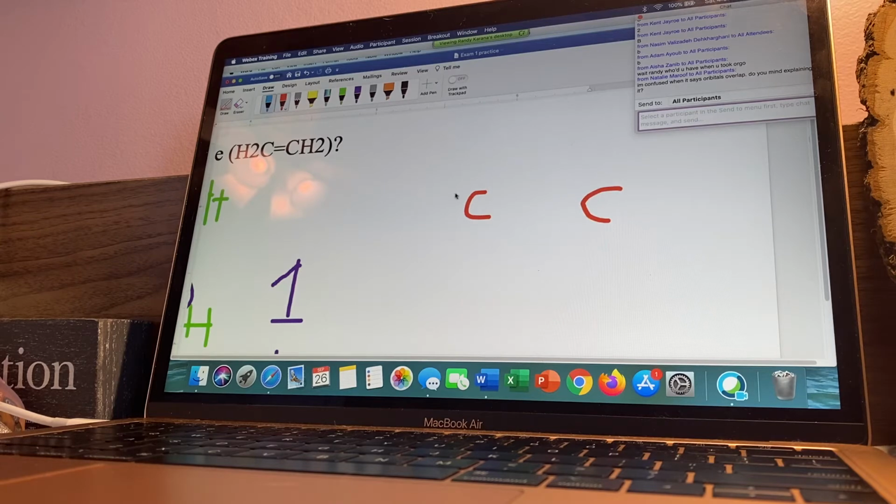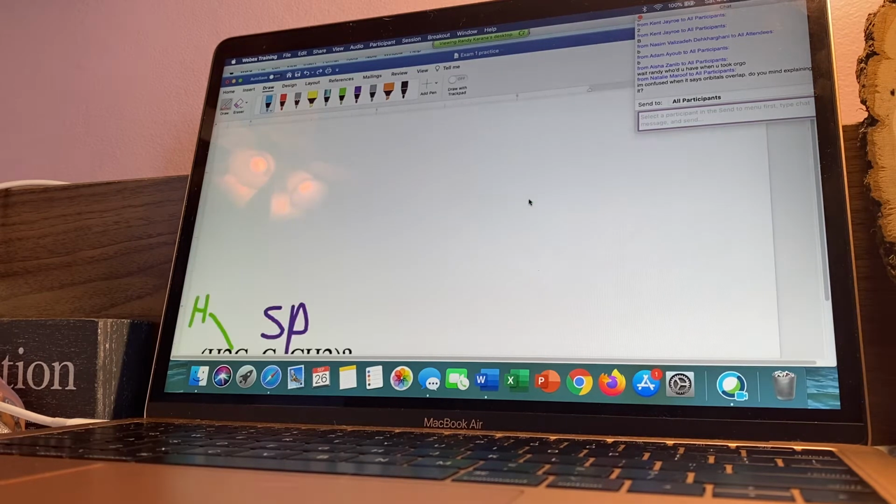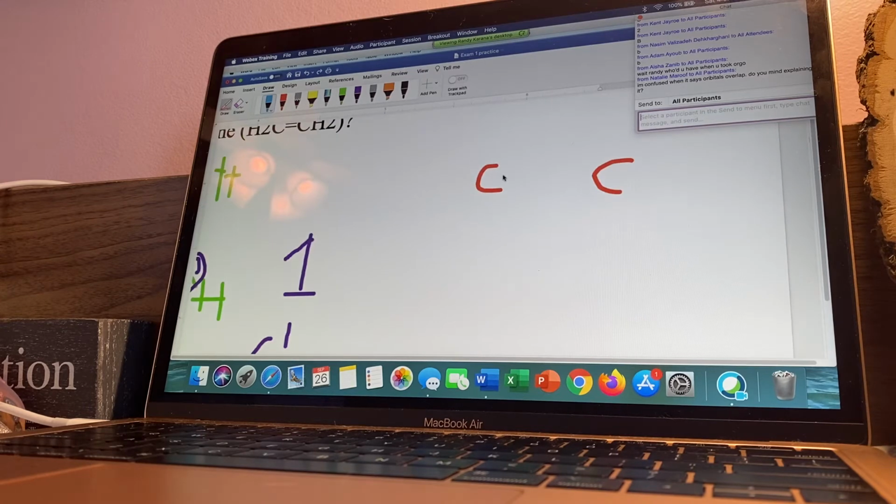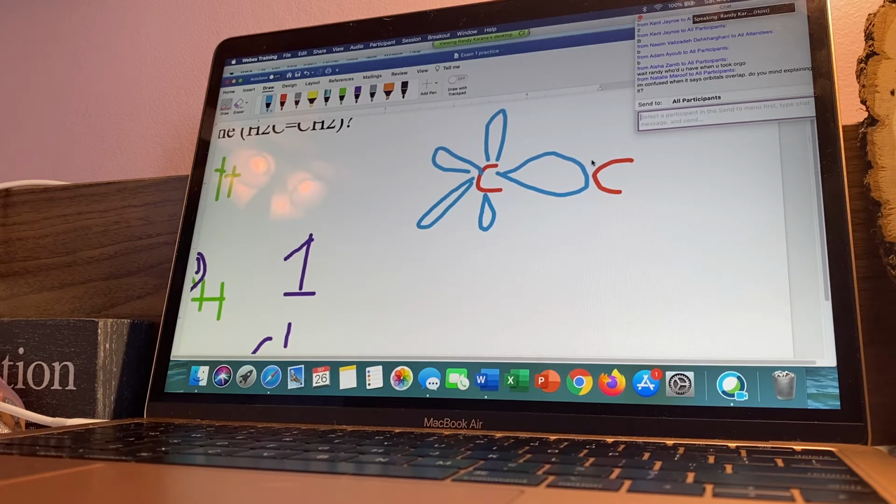This carbon on the left side is going to have an orbital coming out, and this is going to be that sp orbital, okay? It has one p subshell, then it has one hydrogen and another hydrogen. If this looks confusing, don't worry about it, but just know that they're going to be overlapping. The orbital from this carbon right here is going to be overlapping with the orbital from this carbon.